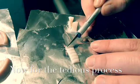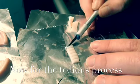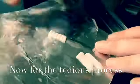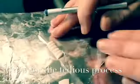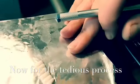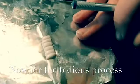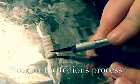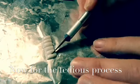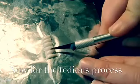So what we want to do is, sorry, I just heard a noise, I don't know what it was. Turn this around this way. Now, where the gums part, where the tooth is, if you can, hope that's a good angle. Just cut these pieces so we can stick them. Makes it easier to stick them in the gums.